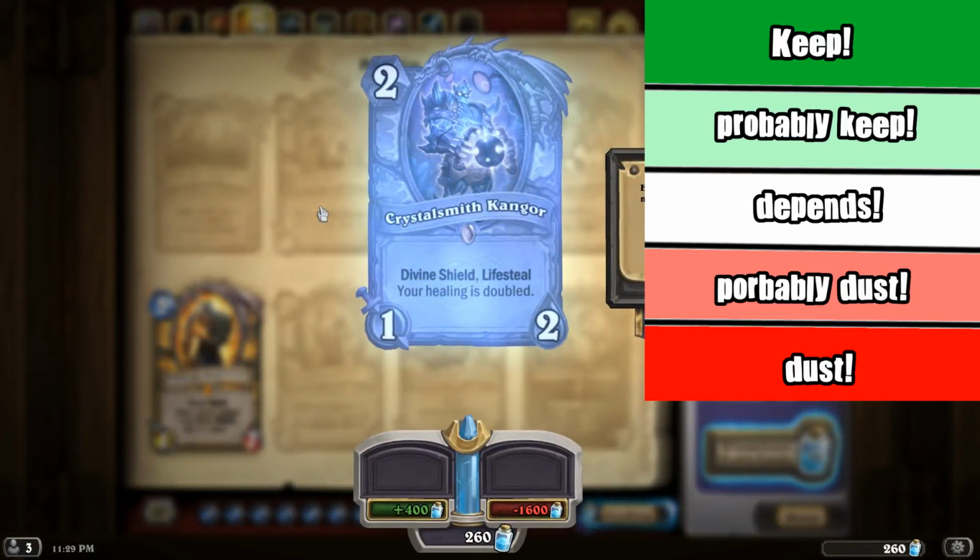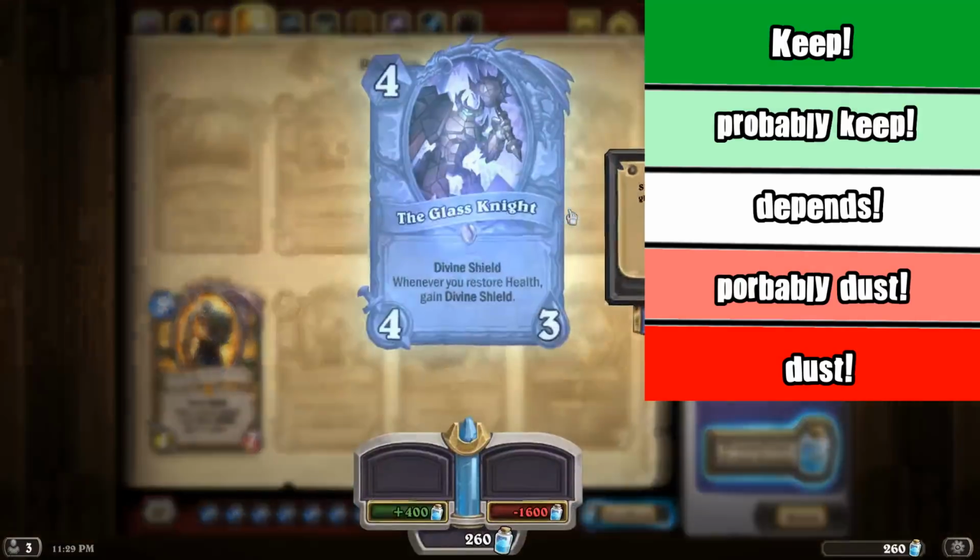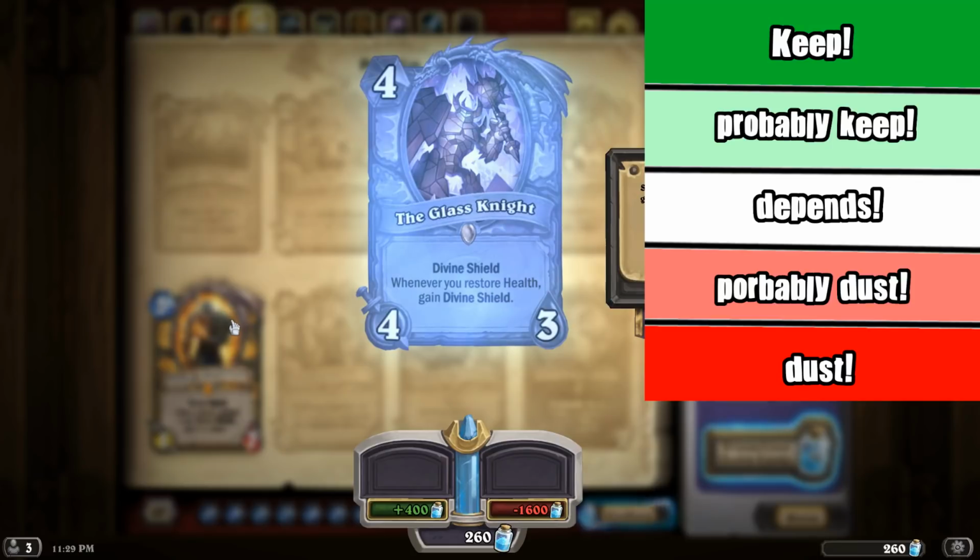Crystalsmith Kangor, you want to keep this card around. This has been doing big things in Even Paladin, especially since the Rastakhan's Rumble expansion with Thekal. Keep it around. Speaking of Thekal, keep this guy, he's good. The Glass Knight, I've been seeing it every once in a while. I'd say make up your mind on this if it's valuable to you. If not specifically, then you can dust this.